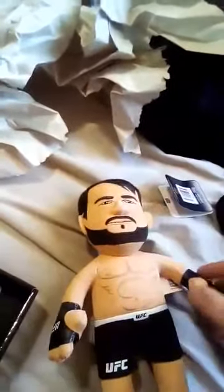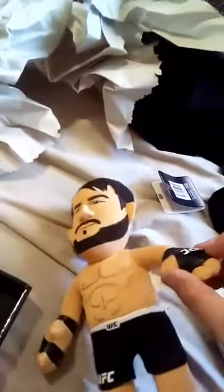So, anyway. Yep. First UFC plushie I'm unboxing. I'm surprised they didn't have this on Amazon, which I just found it on the UFC store, like I said in the beginning of the video, where you get your other Bleacher Creatures, the likes of Chuck Liddell, Cain Velasquez, BJ Penn, and all the other fighters from the UFC folks over there.